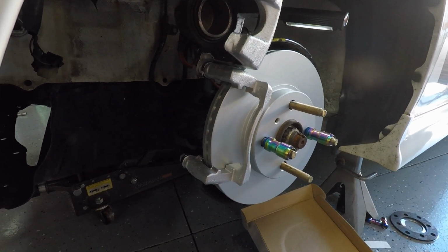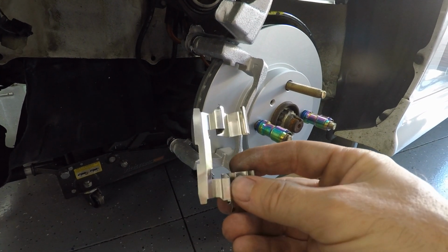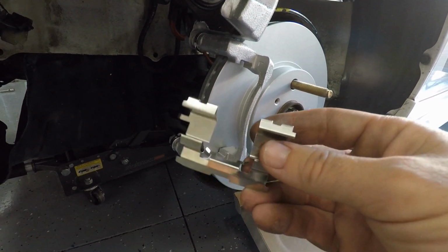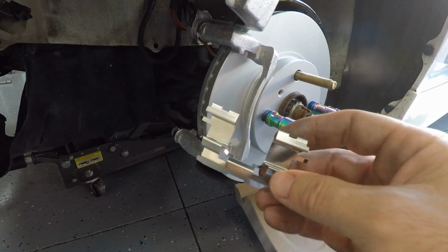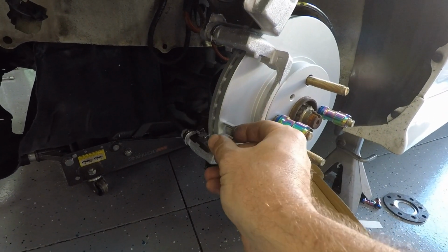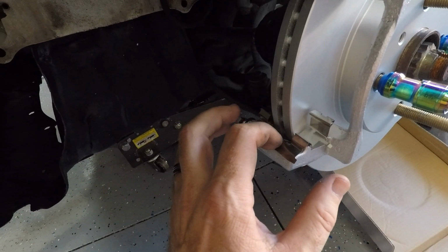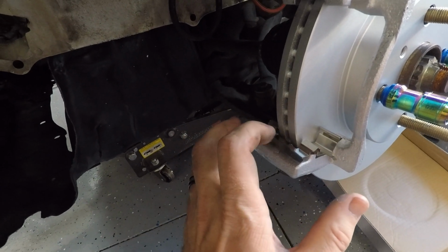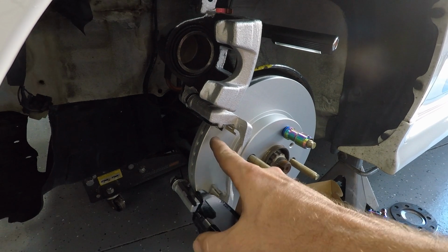Before we install the pads, we're going to install these little sliders, guides, whatever they're called. The thing that really holds these in place are these two little ears right here in the middle. So what you want to do is make sure those are set. You can have one at the top and one at the bottom. I just focus on getting these snug, and then the rest of the thing will fall into place. Alright, we got our sliders in place, one down below, one up top.